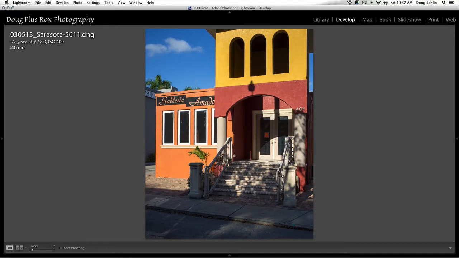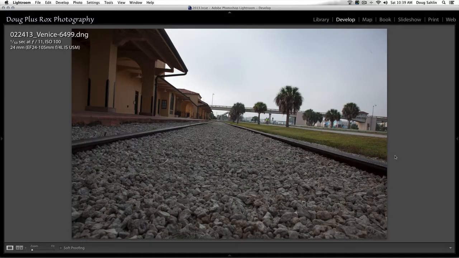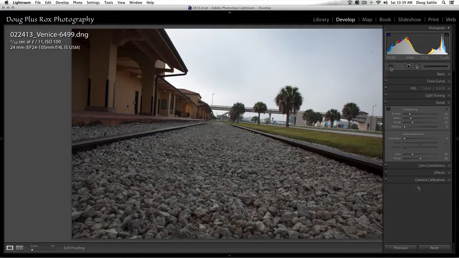Okay, let's look at a couple of other things. I'm going to pause the lesson here for just a second and select another photo. Now here's an image I created. I was shooting very low, but my horizon line is all skewed because I was hand holding the camera and not looking through the viewfinder. You can also find this problem at the end of the day when you've been working a lot, carrying the camera around, and you don't get your horizon line completely straight. There's a couple of different ways you can deal with this.